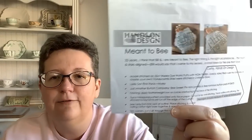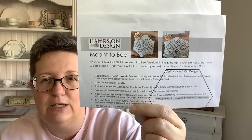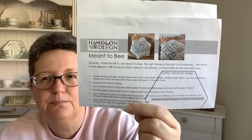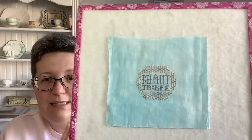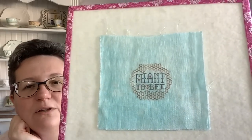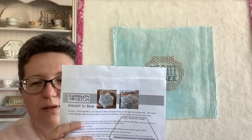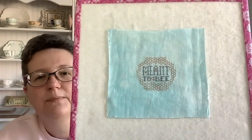Last time I told you I had worked on a few of the Hands On Design freebies that Cathy puts out in honour of her anniversary around Valentine's Day each year. This one is called Meant to Be. I stitched it on a piece of linen that I dyed myself — it's not a stitcher's linen so it's not even, which is why it hasn't come out quite the right shape and why my honeycombs aren't quite equal. But I hope to finish this in the hexagon shape that Cathy used eventually. I enjoyed that little stitch.